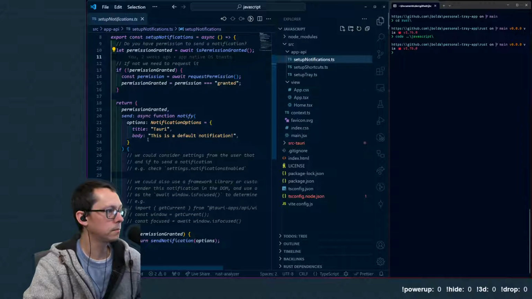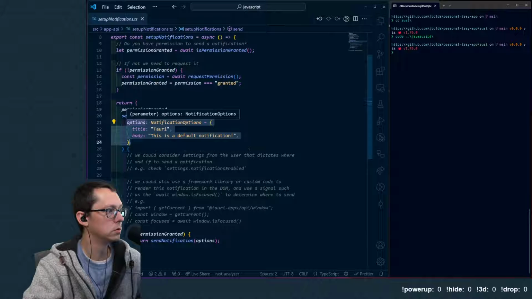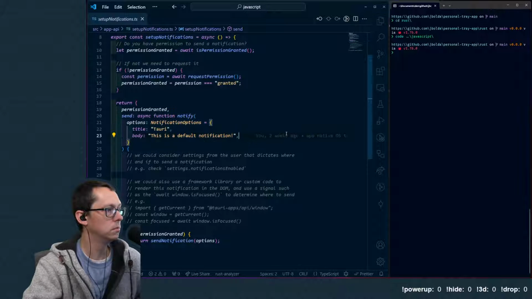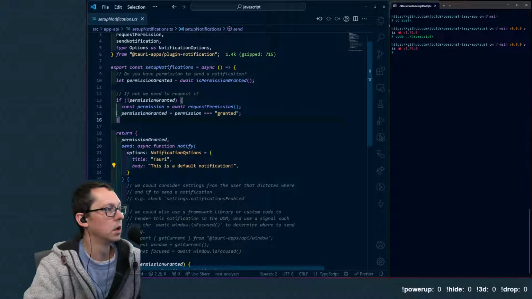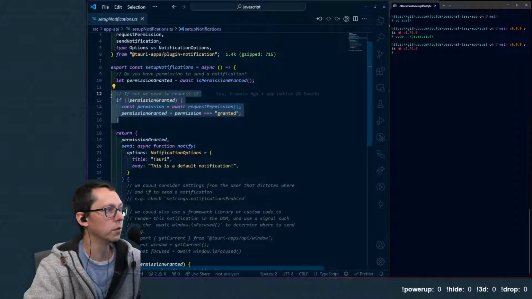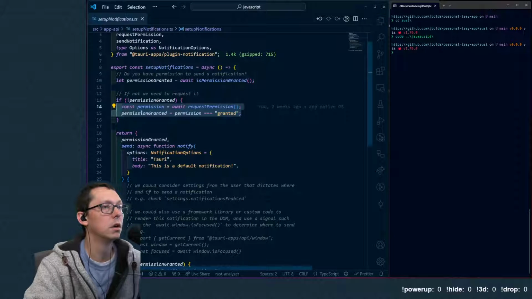And at the moment, you can give it options, or there's a default. So in our example, we're just using the default. And this right here is checking if the permission has been granted to show the notifications. This is part of the reason that I think it makes more sense to handle it through the web view, because you need this specific opt-in effectively.